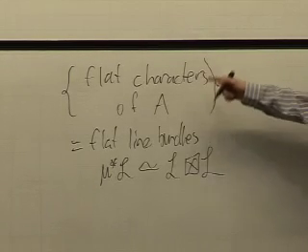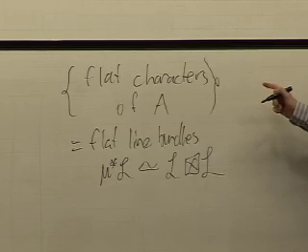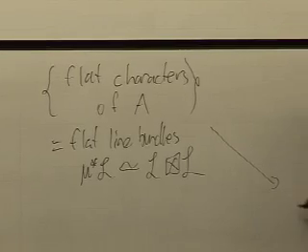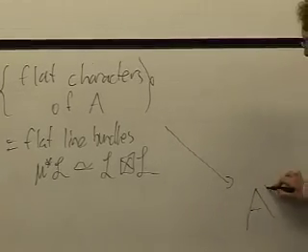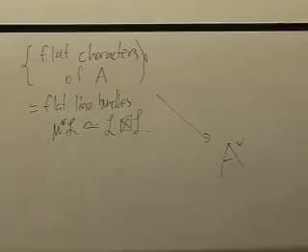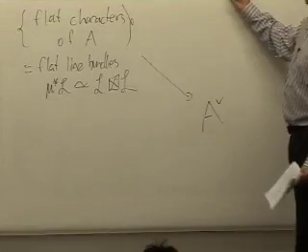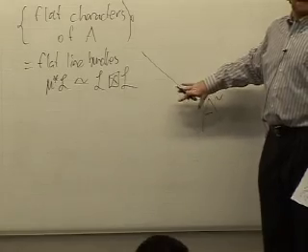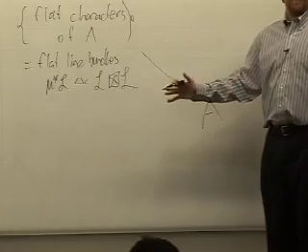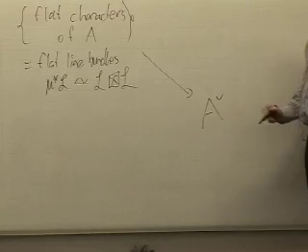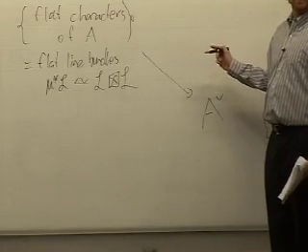For A, the space of characters was just the dual abelian variety. Now this maps to the dual abelian variety of A. I just forget the connection. Right? These are line bundles with some connection data and some character property. I could just forget the fact that everything's compatible with the connection. I get a map to the dual abelian variety. What are the fibers of this map?